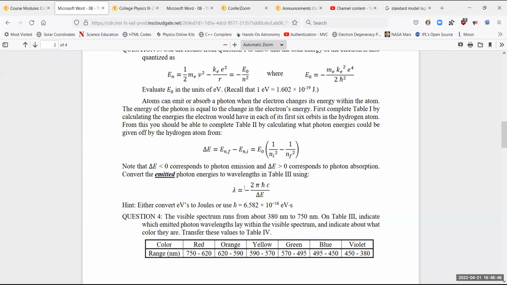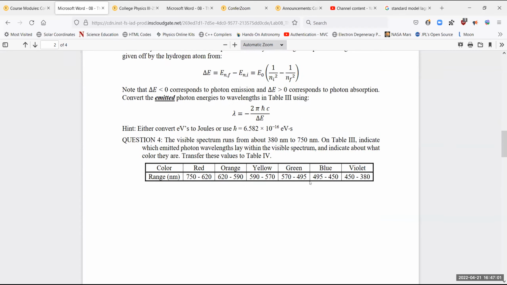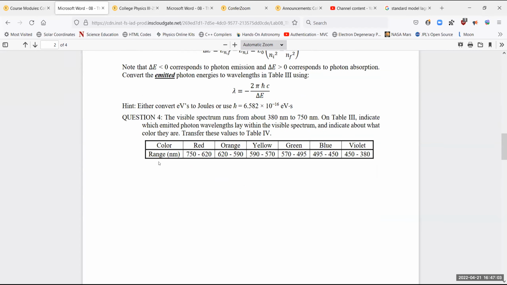Okay, so if you jump from a higher energy level to a lower energy level, in this case, it's going to be a negative energy, and the wavelength is still going to be positive. If you go from a low energy to a higher energy, that's going to be an absorption of a given wavelength lambda. Okay, so this is some of the information about the visible spectrum in this case. These are the red, green, and all the way to violet, where the ranges are.